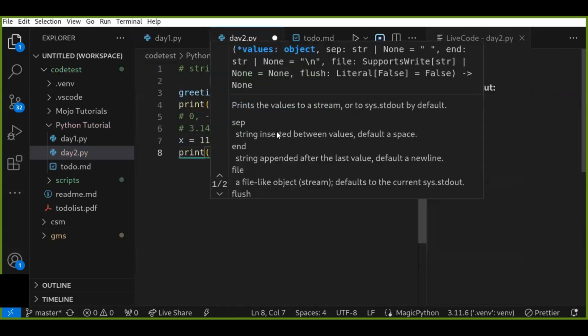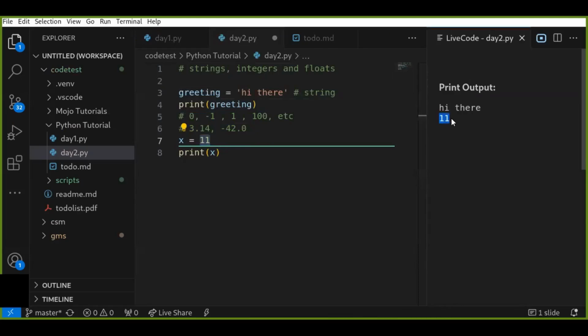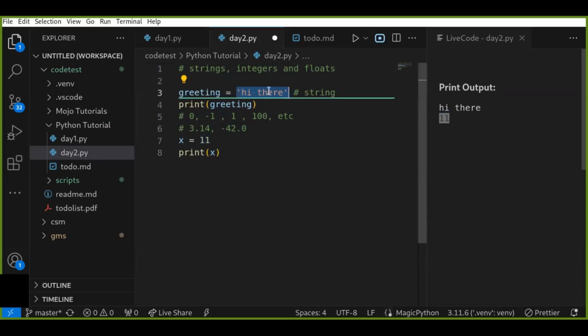So this is an integer type, and it prints out 11. But this is not an integer. For example, if you put this in quotation marks, it is not an integer right now, because everything surrounded by quotation marks is called a string, or string object, in Python.